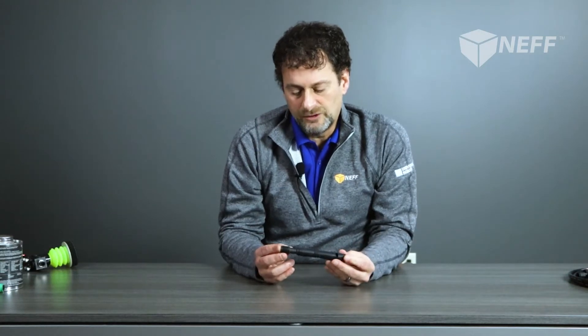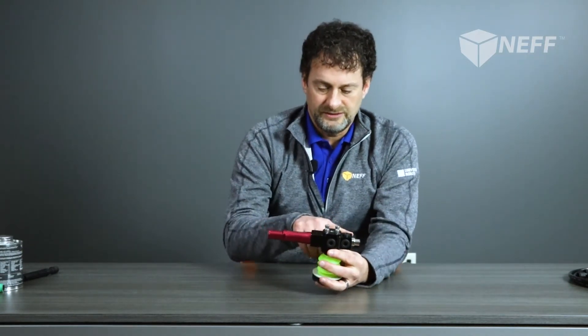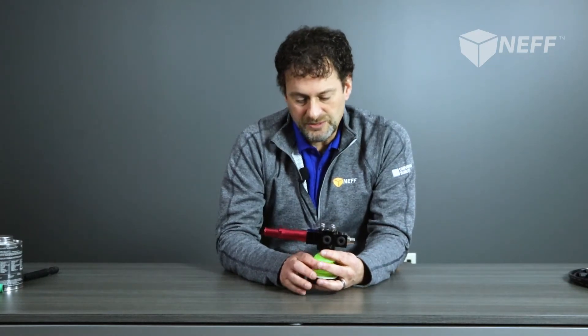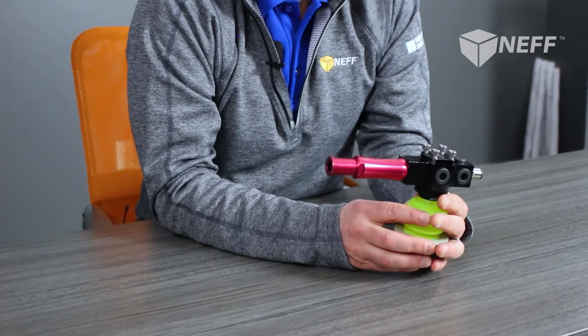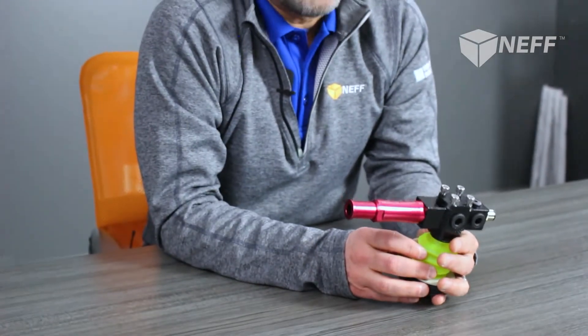The SI cartridge gives you extra flow and is good in the more middle ranges of the PSI level. Then you have the PI cartridge, which is utilized more for your lower PSI applications around the 50–60 PSI range. The fourth cartridge available is the TI cartridge, which is more of a dirt-tolerant cartridge — it has a slightly bigger ID on the inside to allow flow to come all the way through the cartridge itself. The inlet air comes in here and the exhaust comes out here, so it's all in a straight line — a technology very tolerant to dust or dirt because it just ejects it right out the end of the housing. You can also put a tube on the end of this housing to divert whatever comes through — for example, if you have wood chips in your application, you can pipe this off to outside your machine area.